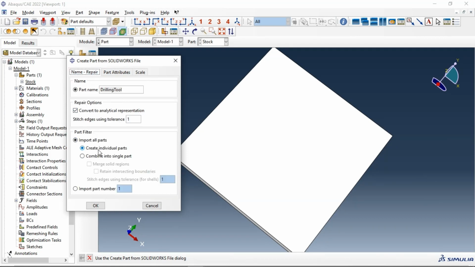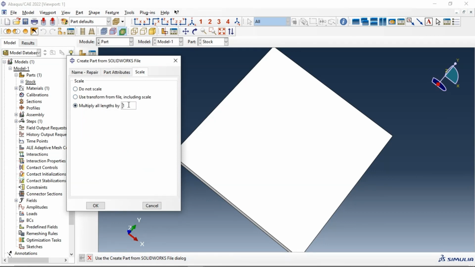Let's go first to combine into single part, merge solid regions, and in the scale, let's multiply or divide by 1000 to convert millimeter to meter units.